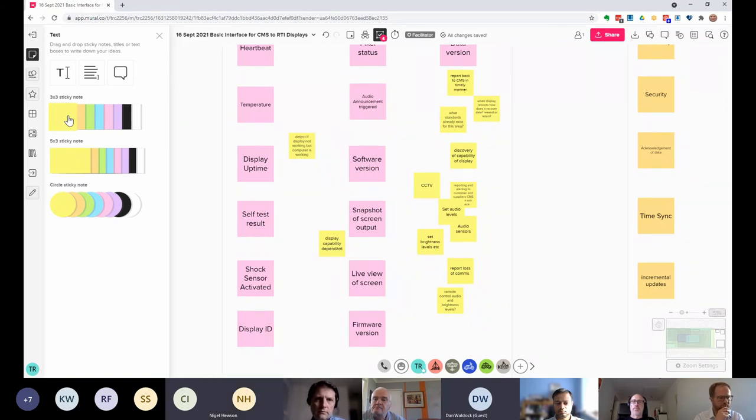I think you've got to look at how the data is being provided. If it's raw data and the intelligence is being done in the display, then the display can work out the layouts, the way all the information is presented, the look aheads, etc. If you're going to allow the CMS to drive it and load the software onto the display on a Linux platform, then you've got to rely upon the CMS. But by letting the display do a lot of the intelligence, you're bringing both the CMS and the display together, and you can get a lot more information, a lot more feedback. That's in my opinion.